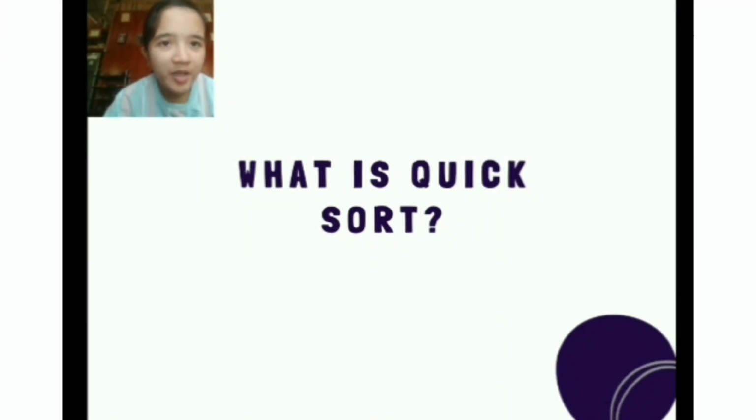Hi, so today we're going to learn quick sort. When we say quick sort, I want you to think of a word: pivot. A pivot is one of the items in the array that has the following condition after we sort it. First, a pivot is in the correct position in the final sorted array. This means that the items on the left are lesser and the items on the right are greater than the pivot. So, we're going to give you an example of it.